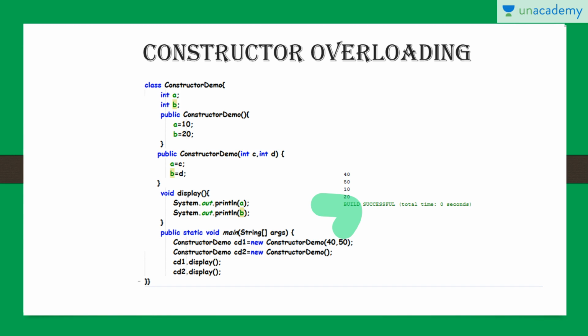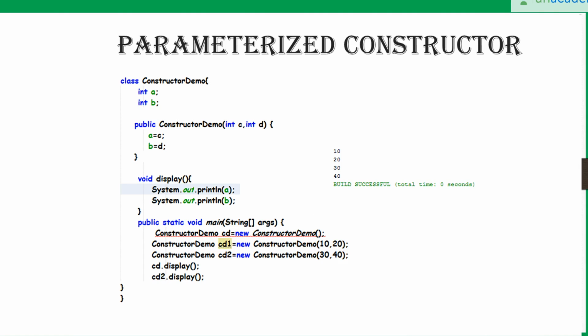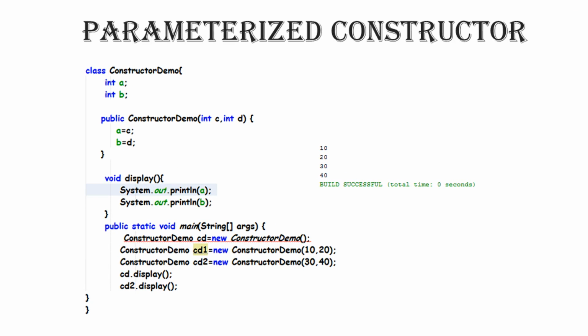Now guys, I forgot one thing in my previous slide. Let us discuss that. Now here, if we already have a parameterized constructor in our class, then we can't create an object using this statement. If we try to create an object like this, then basically the compiler will check whether we have a constructor in our class. Yes, we do. Whether it is parameterized or non-parameterized, it is parameterized, so it will not allow us to create an object like this. Because if there is any parameterized constructor in our class, it will give us a compilation error that you must give some initial values to the constructor. So if there is already a parameterized constructor in our class, we can't use this statement.